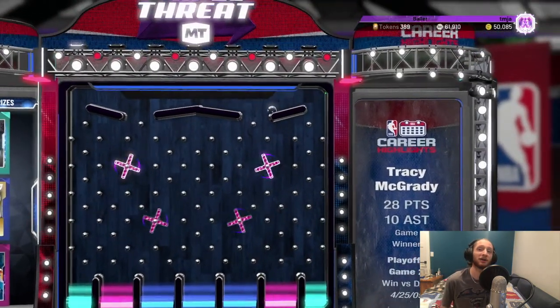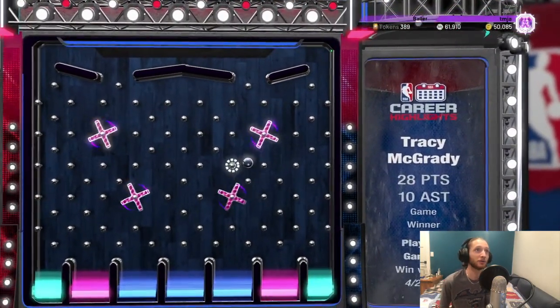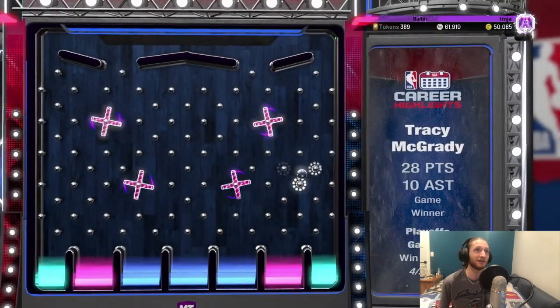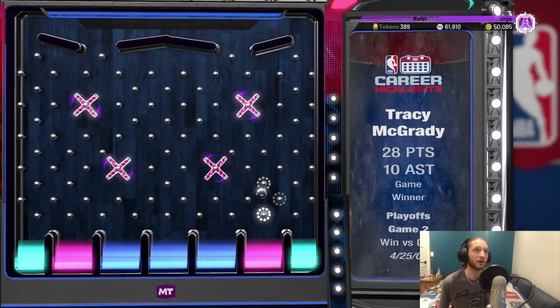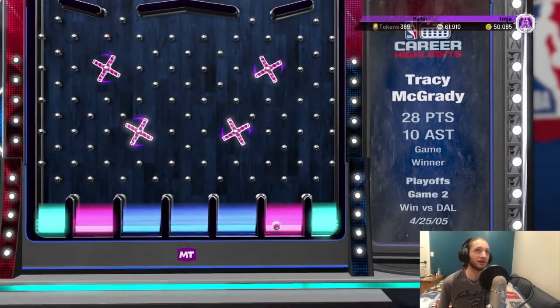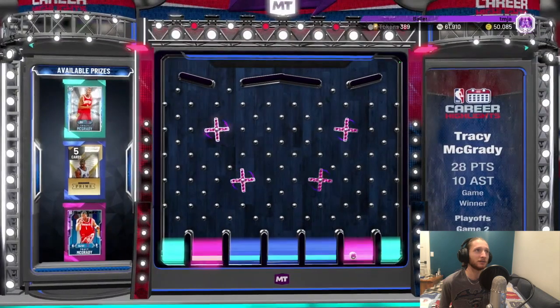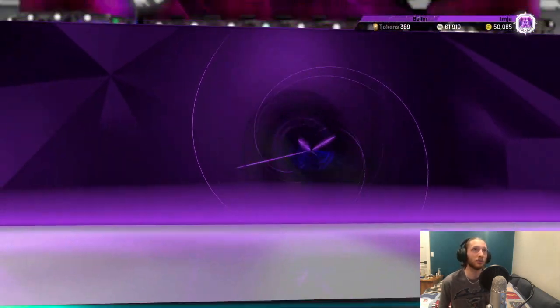I tried to go for the corner over there, but it bounces all the way back, and now it goes all the way to the left again, and now it's going to the right. Okay, this ball has a mind of its own. Come on, come on, come on. Okay, looks like we're going to, is that the, I can't see. I wish you could see the whole board. It's kind of weird how they zoom in like that. So we get probably the worst thing on the board.